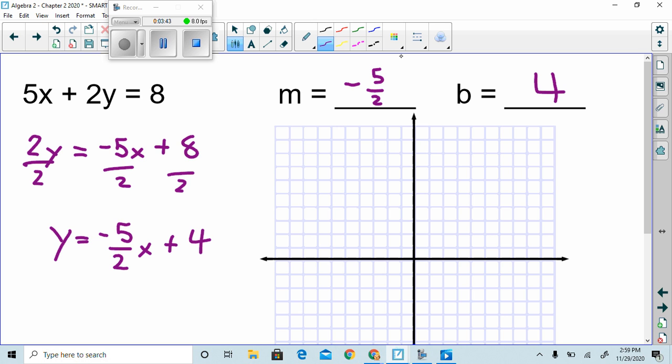This slope is telling me it's going to go down and to the left. It's a negative slope. So once again, I start at my y-intercept, counting up 1, 2, 3, 4. I'm now going to start at that point and count down 5 because that's the rise. 1, 2, 3, 4, 5, and over 2. And again, I could do that a second time if I like, but knowing that I only need 2 points, I can stop right there. Remember that slope is constant, so that's why I can find additional points.